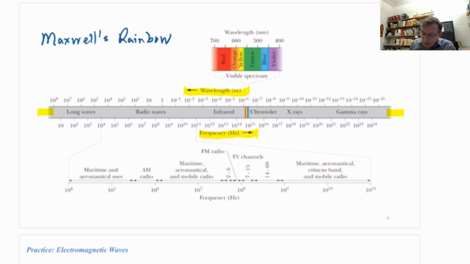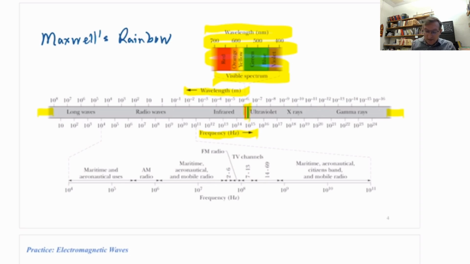And only over this very narrow range where you see the rainbow, between about 400 and 700 nanometers, here's the expanded view of it, is the visible part of the spectrum for us. At the long wavelength end, you have red light. At the short wavelength of the visible spectrum end, 400 nanometers, you have violet light. And you get the different colors in between.